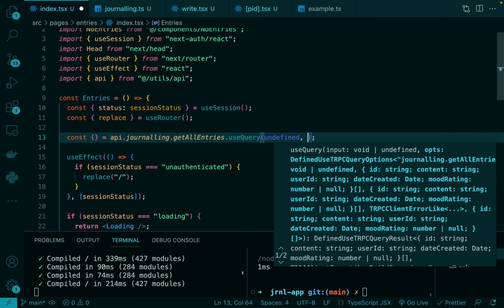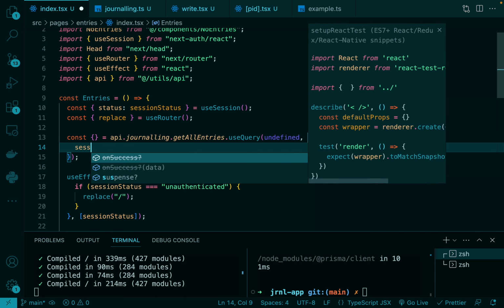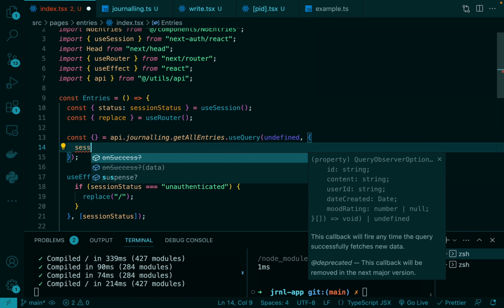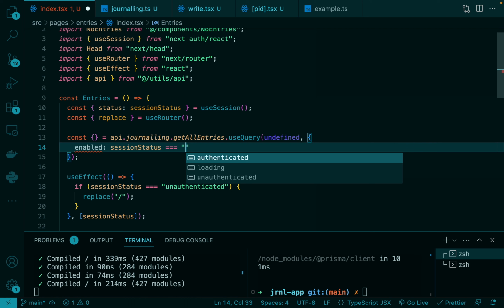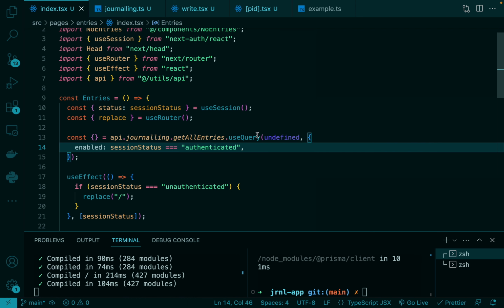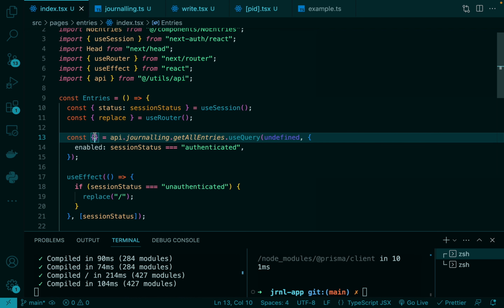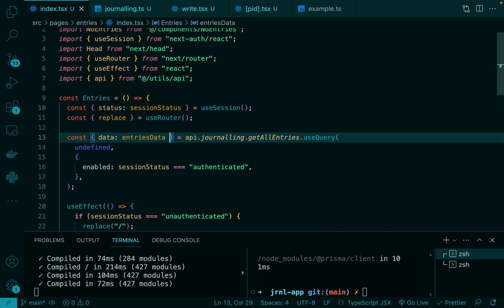And then we want to say enabled when the session status equals authenticated. So only call it when you're authenticated. And then we'll get the data as entriesData like that.